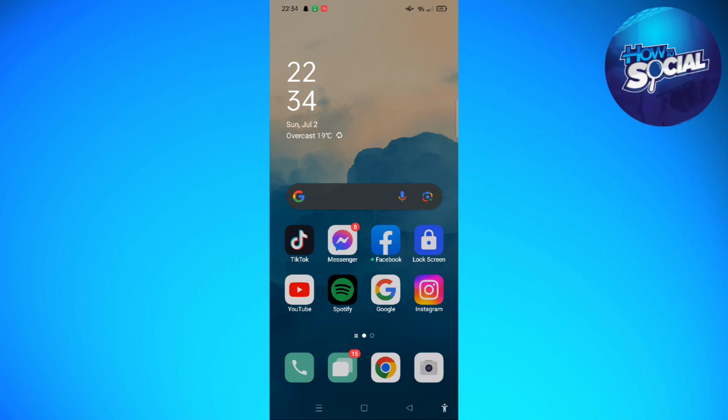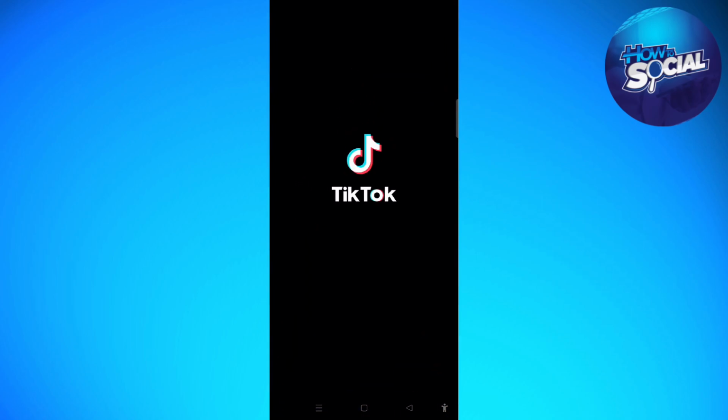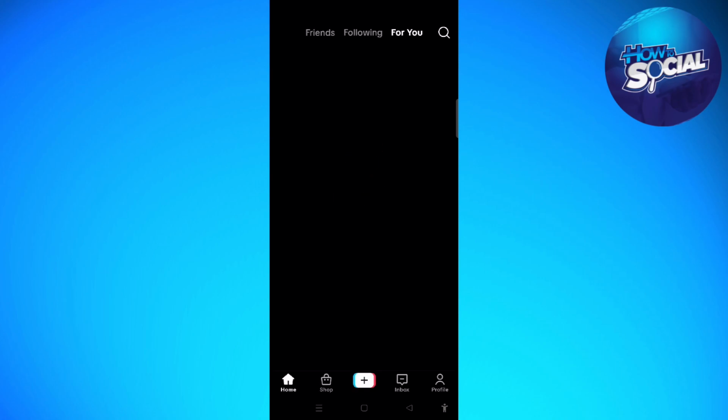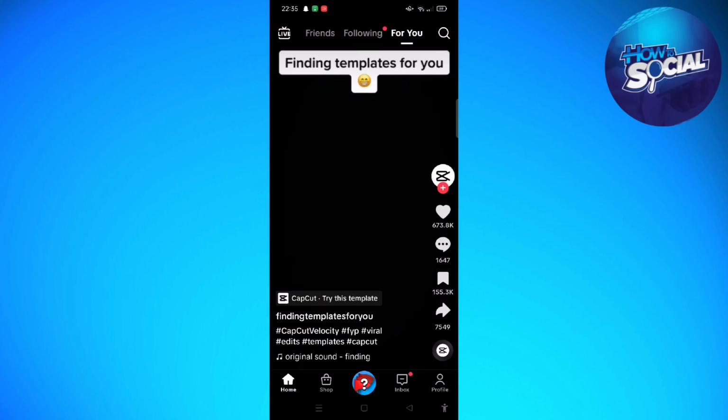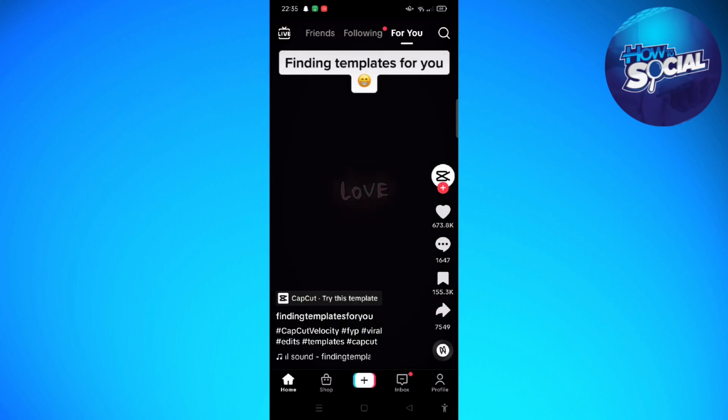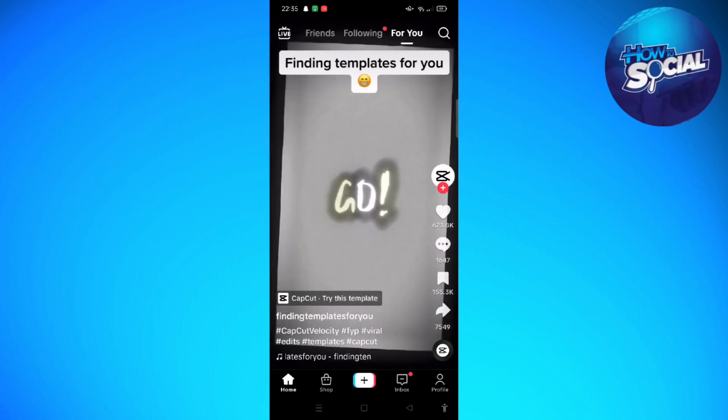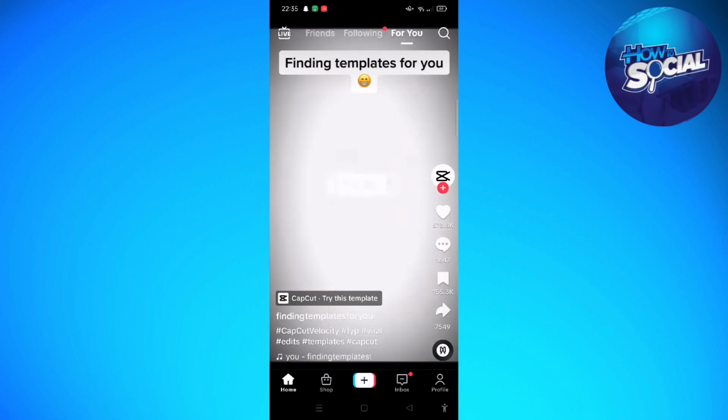But if that still didn't fix the problem, what you can do is to wait for some time. So when you reach an hourly or daily follow limit, the TikTok follow button gets blocked for you. So follow more than 30 users in an hour or 200 users in a day, and TikTok will stop you from following any account. So in such scenario, you can do nothing but to wait until the restriction lifts up.